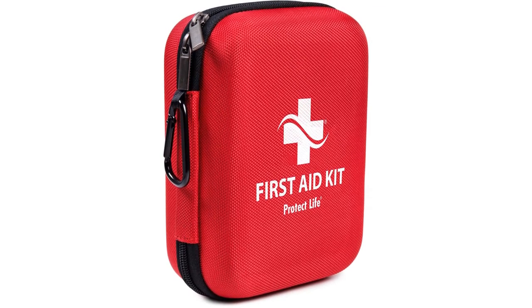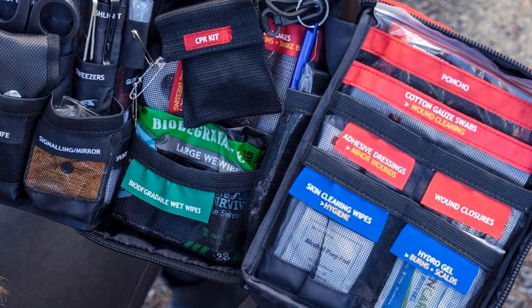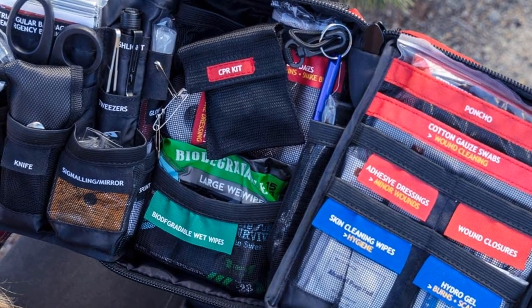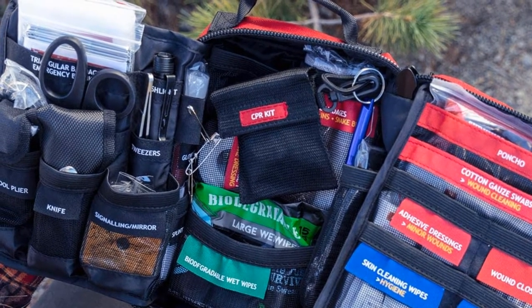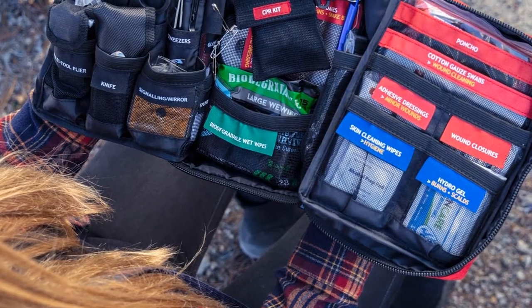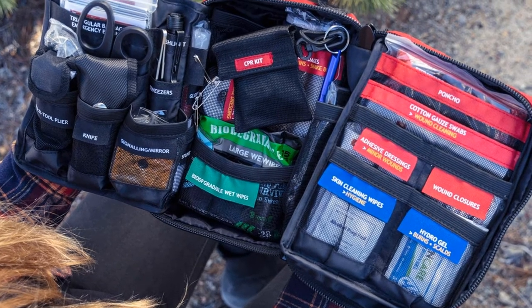The survival items in this kit include a premium knife, a multi-tool, glow sticks, a poncho, a signaling mirror, a wire saw, a paracord bracelet, and a small tactical flashlight. All the items within this first aid survival kit are of the highest possible quality. One other handy feature is the kit comes with a mounting strap that can be attached to a car headrest for easy access during emergencies.